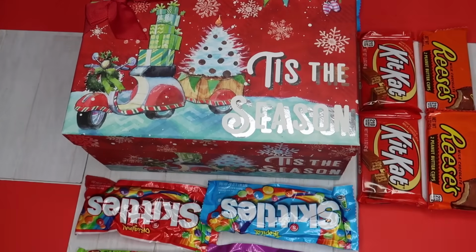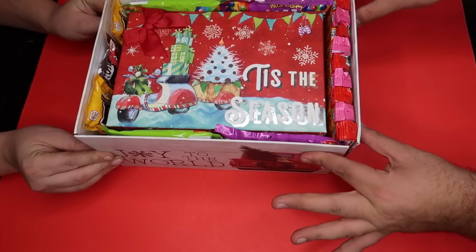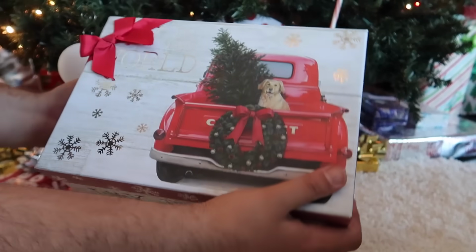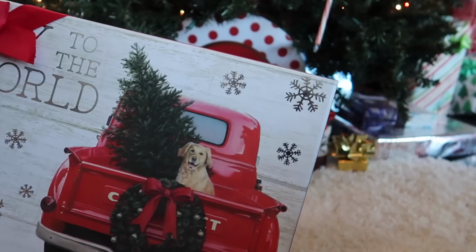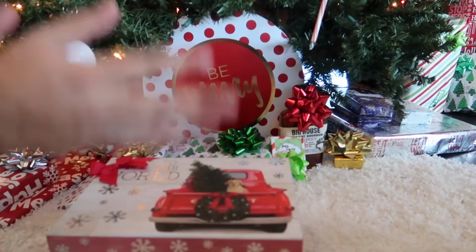Now, once you have the last set of candy walls built, you're just gonna bring them up and put the top on. And then once you have it all wrapped up and the lid on, it looks just like a normal present and it's totally contained inside the box. So you can just sit it under the tree and wait for somebody to open it.